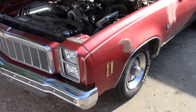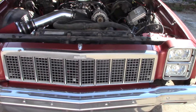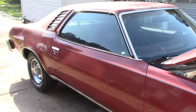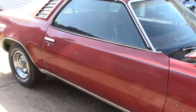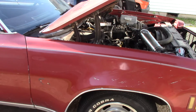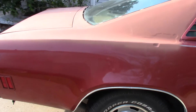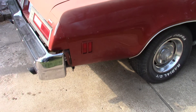Here we are again — this time we're looking at my 1976 Chevrolet Malibu. This car was bought for a thousand dollars from a guy I know; it had been sitting for about seven years. The title wasn't messed up, but it had been signed and notarized seven years before I bought it. In Kansas they charge 10% — whatever your purchase price is — and because of that they had already put down a price and it hadn't been tagged, so they were charging a bunch of fees and penalties.